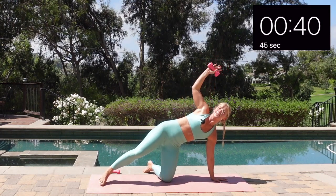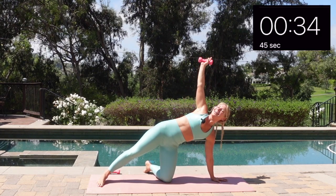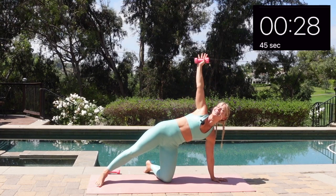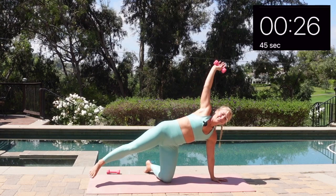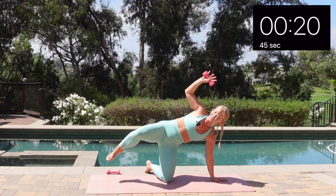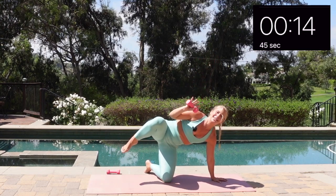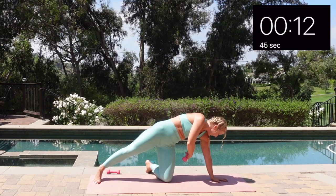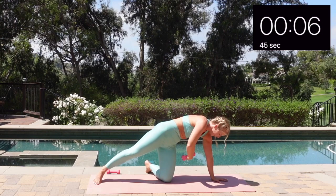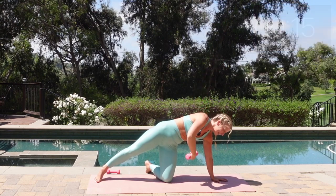Reach, lift, pull, squeeze into your obliques. Exhale, inhale, exhale, inhale, breathing. Side, center, pull, reach, under, open, pull, reach, 20 seconds, you got this. Squeeze into your obliques, balance and breathe. Open, pull, reach, squeeze, open, pull, reach, and squeeze.